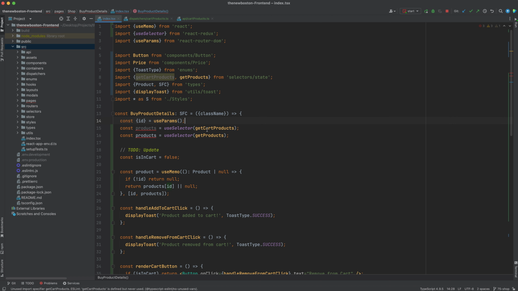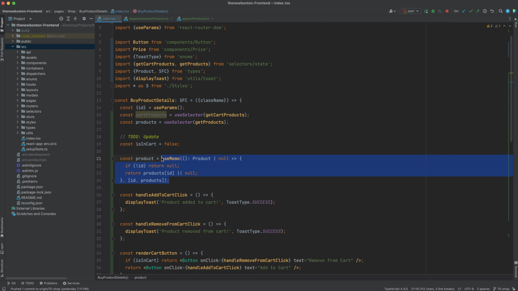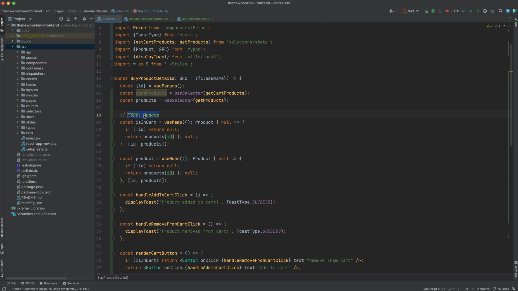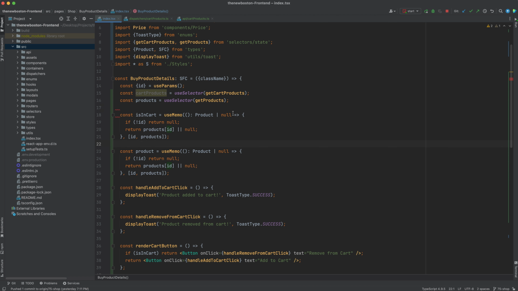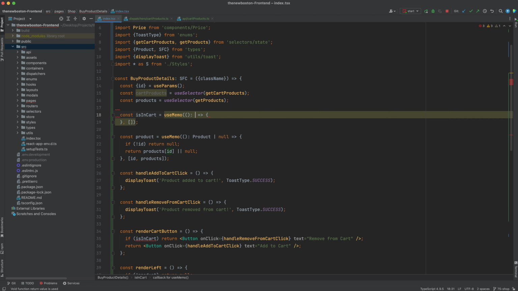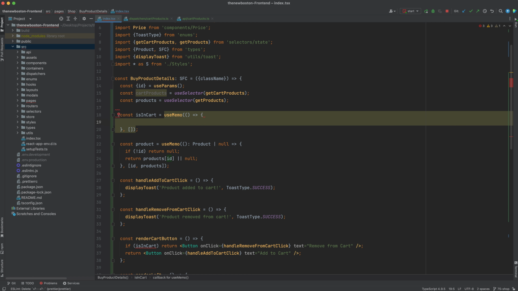All right. So is in cart, this is going to be a memoized function, and this is going to return a boolean, which we don't need to type out. So what we can do first is get the product ID.